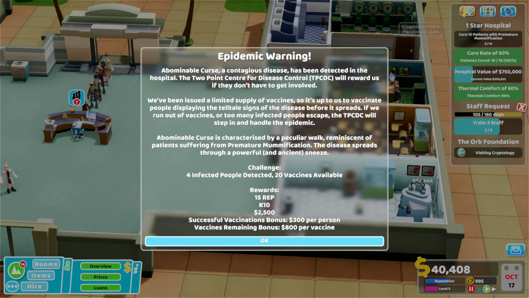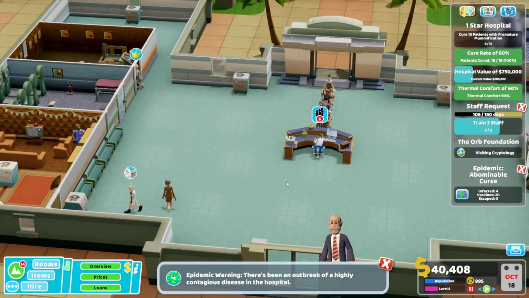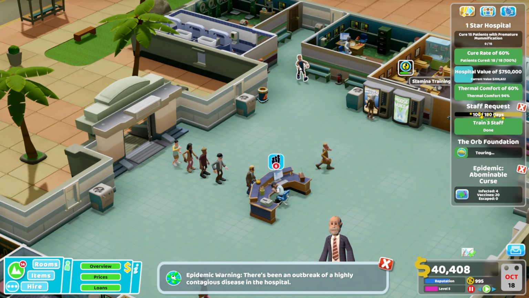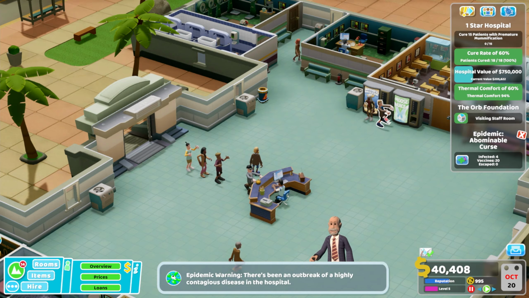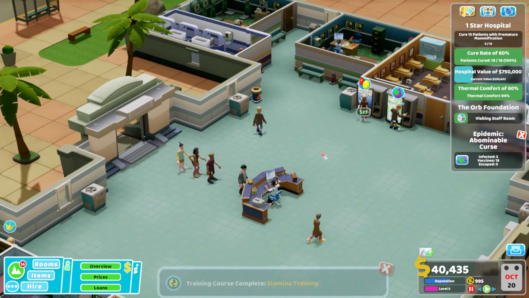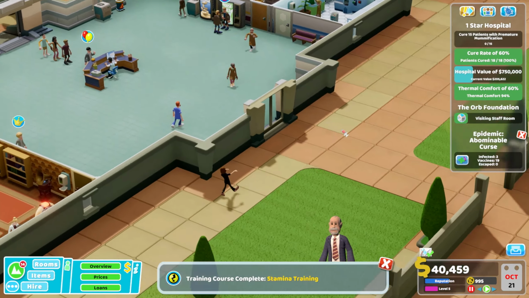So we have our first epidemic. If you don't know what epidemics are, it's like a mini game. This one is Abominable Curse, so we basically need to look out for patients who don't have premature mummification but display the symptoms of premature mummification, like this man here, Dave Solomon. You give him a cure and the number of infected drops, as do your vaccines. If you run out of vaccines and fail to treat everyone, you fail the minigame, so on and so forth.